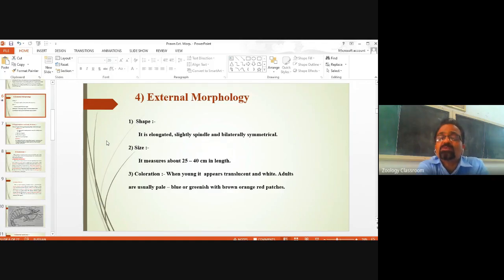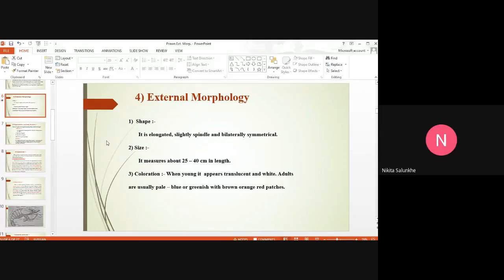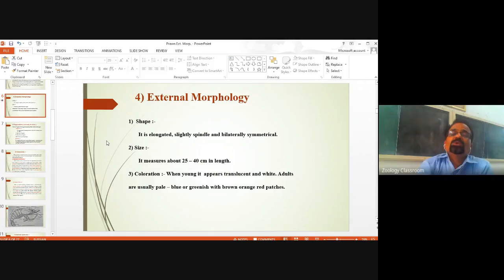What do you understand by this word translucent? See, the word transparent is not used here. Instead of transparent, it is translucent. So there is a difference between translucent and transparent. What do you understand by this word translucent? It has no color. No, not in that sense. Let me take you close to the answer.